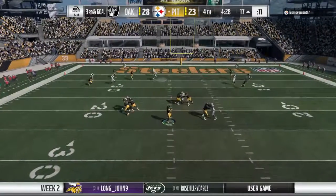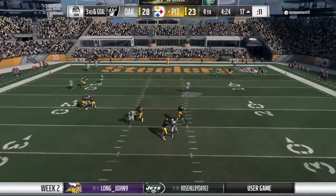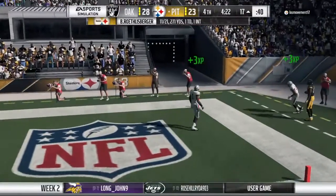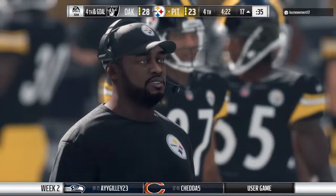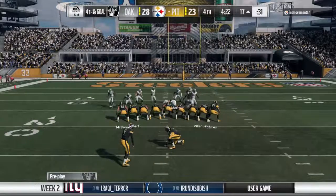Out of the gun, it's Roethlisberger. Escaping the pressure right. And that will be caught, but out of the end zone, says the field judge. It's ruled incomplete. But he caught it out of bounds, and the score stays the same here in the 4th. So close to changing numbers on the scoreboard.